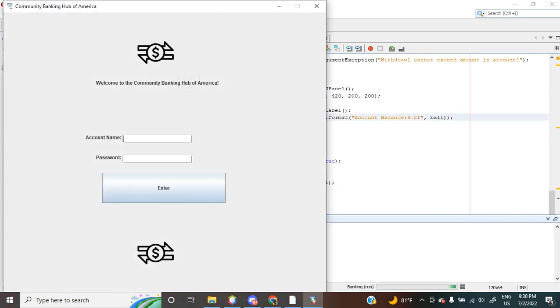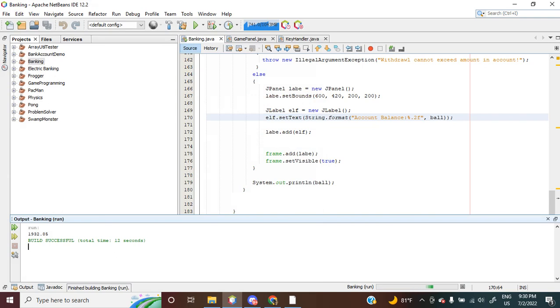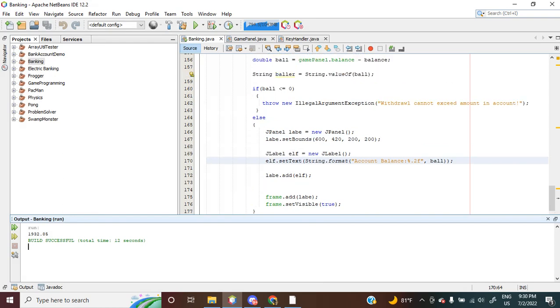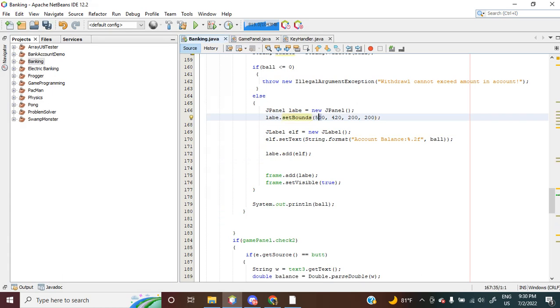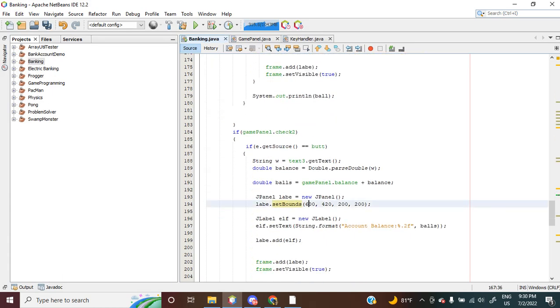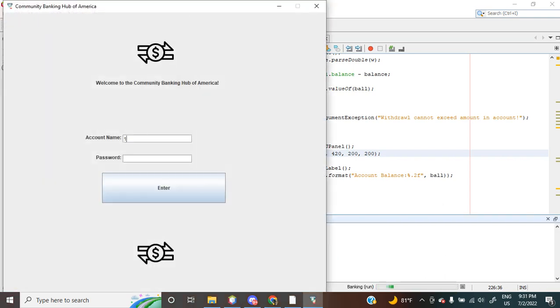I'm gonna deposit $1,000. Here we go. So let me bring this back. This label on the x-axis. Instead, put this at 590. Much better.